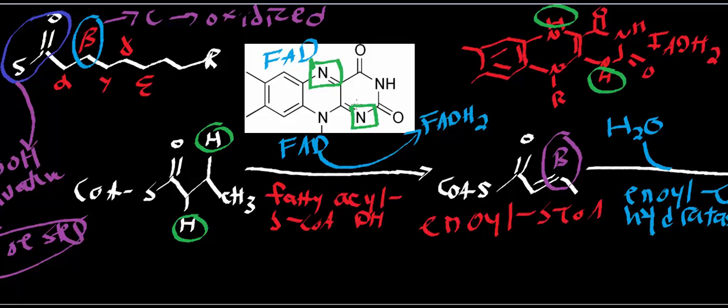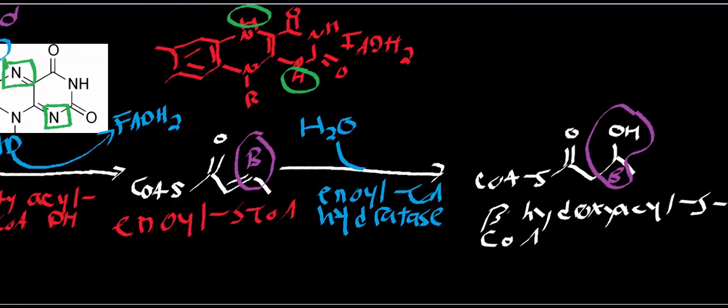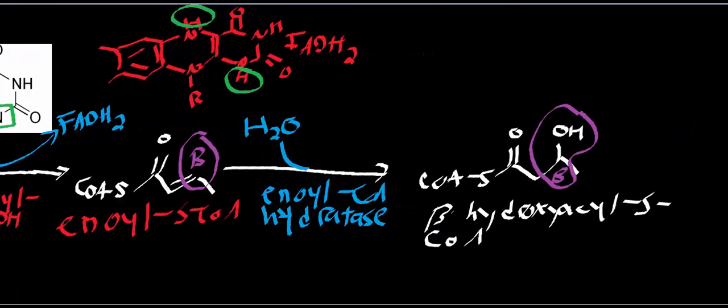We oxidize with fatty acyl-CoA dehydrogenase up to an enoyl-CoA, and then we hydrate it. In fact, the hydration of it is mechanistically identical to the mechanism of fumarase. So if you go back and you look at fumarase or fumarate hydratase, the mechanism is exactly the same. If you look at aconitate hydratase, the last half of that mechanism is also exactly the same. Hydratases have a very common mechanism of action. I hope this video helped. See you in the next video.